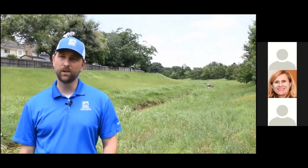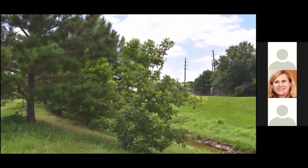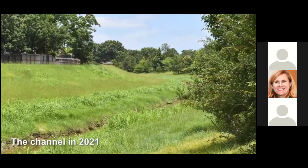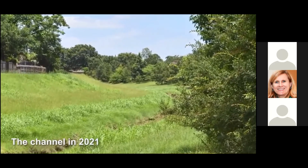We plant native species to southeast Texas. We source those through a contract. We've planted in the past over 50 different species, but we have about 20 species that we plant most frequently on a site. This channel here is a planting that we did in 2012, so it's about 9 years old. It is a mix of native species planted on the slope here.